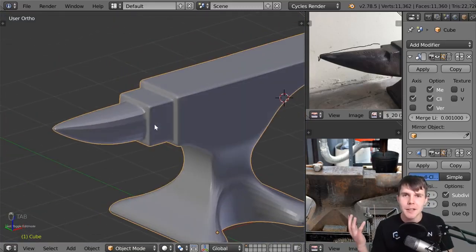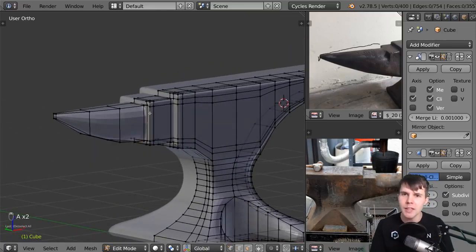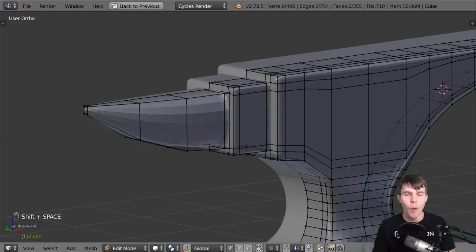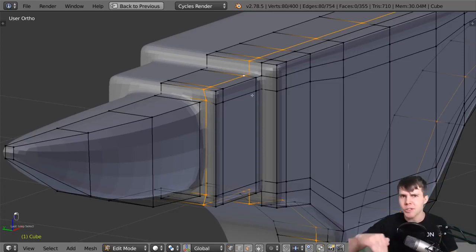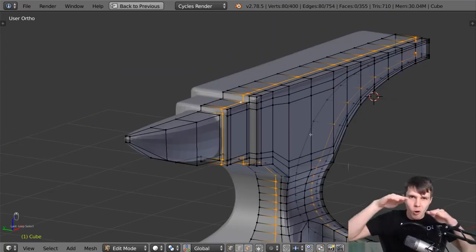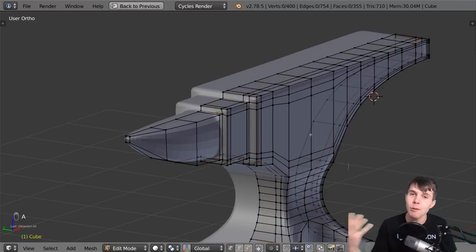You might think this is a very unique case, but this is the sort of problem solving that you constantly need to do when you're modeling something. Because as I mentioned, no modeler knows, despite how good they are, how they're going to approach something until they get to it. And they start realizing, oh man, this edge loop, which I need for the car's trim, wraps all the way around the tail light, and now when I make it sharp, it makes this horrible edge on the tail light. That's just something that you notice and you have to overcome as you go. And you'll get a lot better at it.